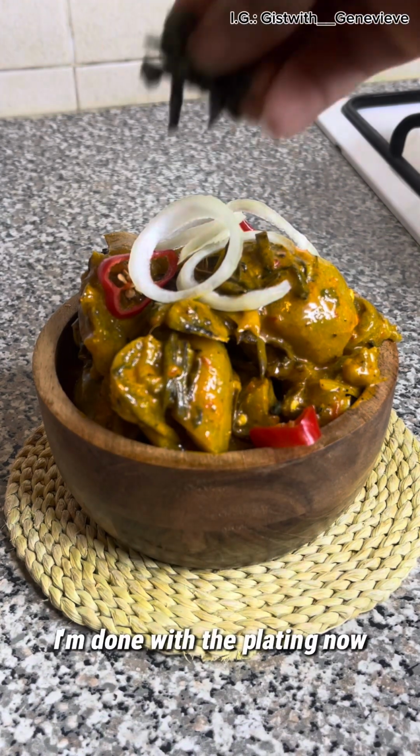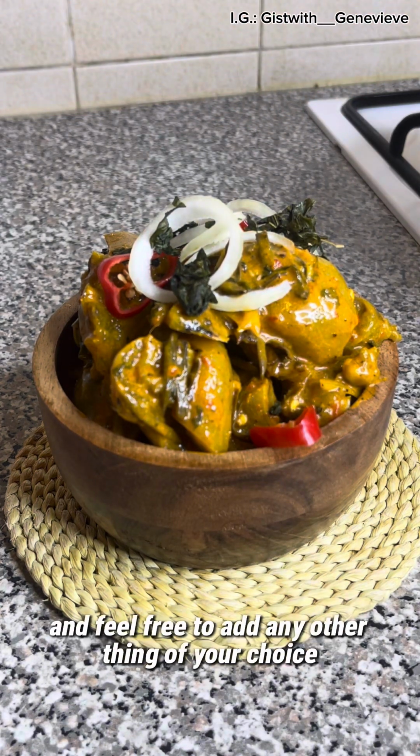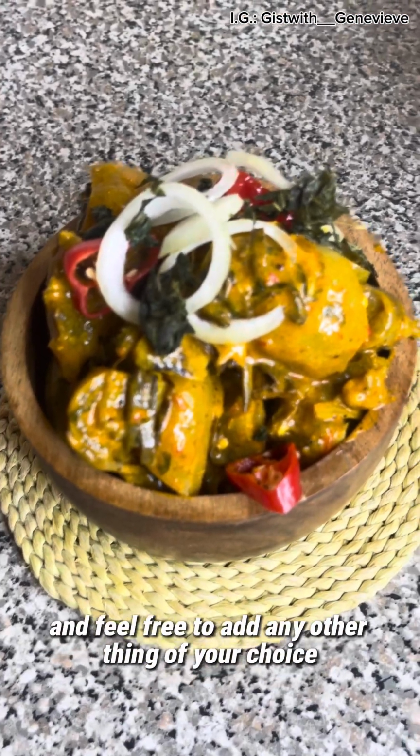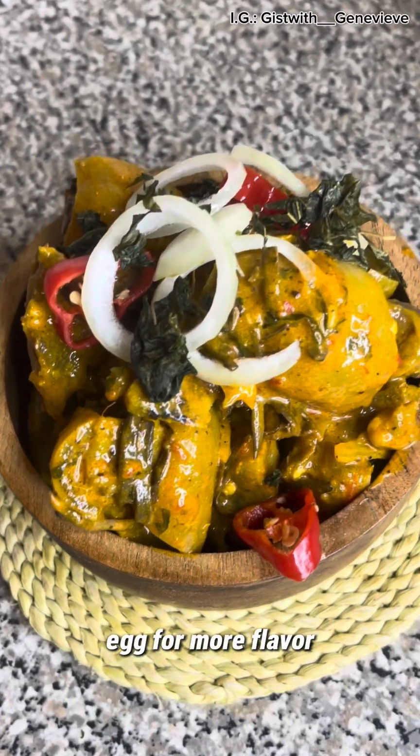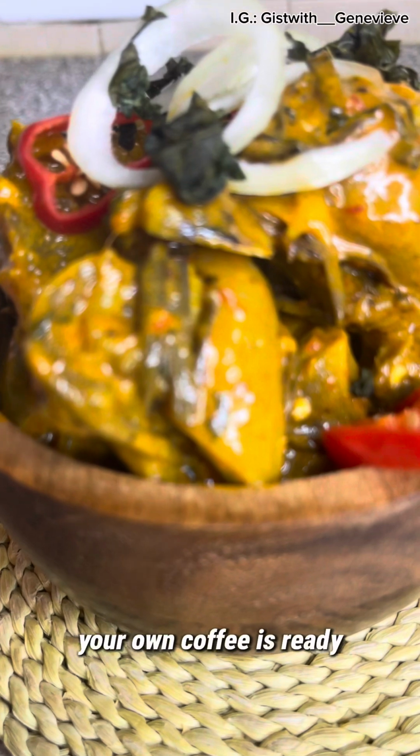I'm done with the plating now. Looking good, everything looking so good. And feel free to add any other thing of your choice, like garden egg for more flavor and more color. And here you go, your NKWOBI is ready.